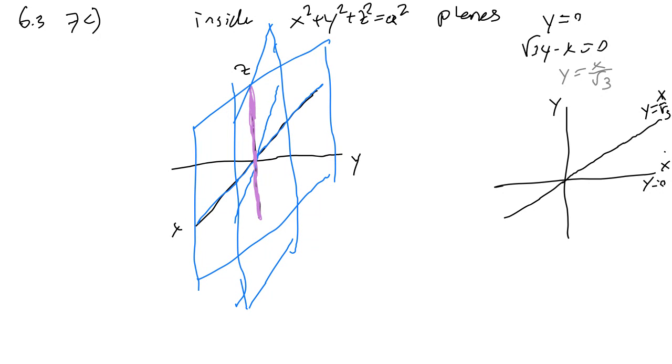Okay, and then of course I've got my sphere. Now the thing is I don't know what the radius is. It's a. Is anything given about a? Let's assume a is positive. If I would make this question, I would say that a is positive, because if a is negative, it doesn't make a lot of sense. So let's just say that a is positive, and I'm just going to draw the sphere as before. So I've got a sphere like this.